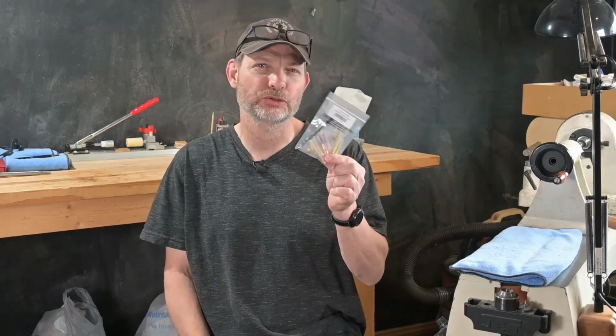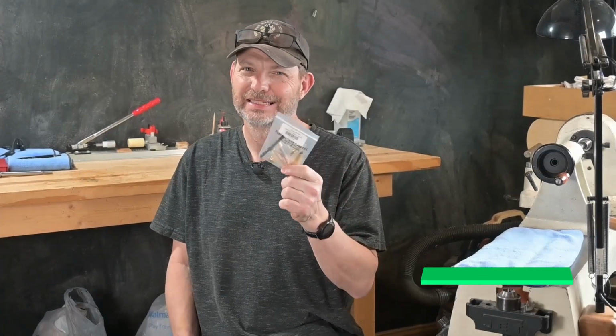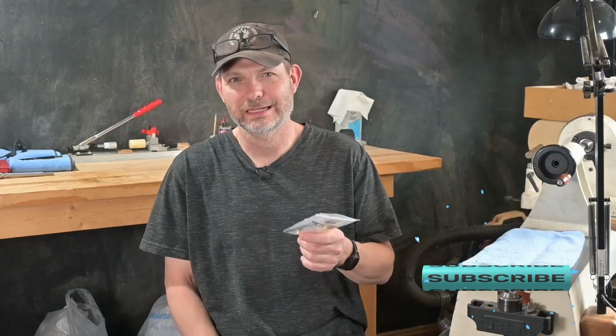I was browsing the other day and found this Brass Element Junior Series pen kit. There's a dog on Turner's Warehouse. If you don't know who they are, go check out Chad Schimmel and the crew at turnerswarehouse.com. What I like about this kit is that it's actually made of brass, not plated. So that means we can age it if we want, which is exactly what we're going to do.